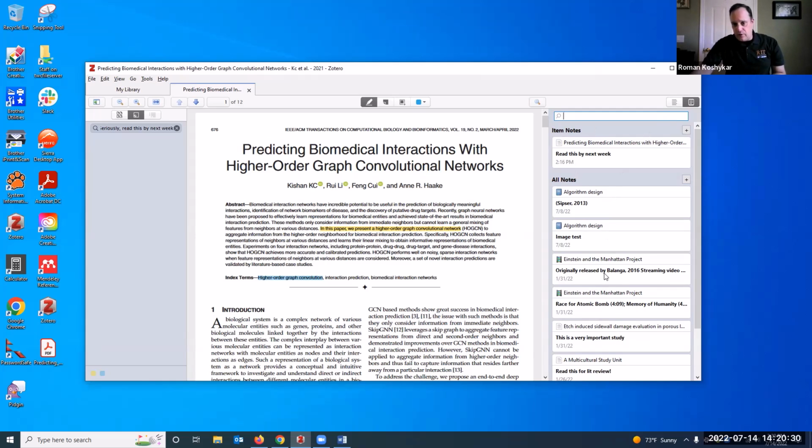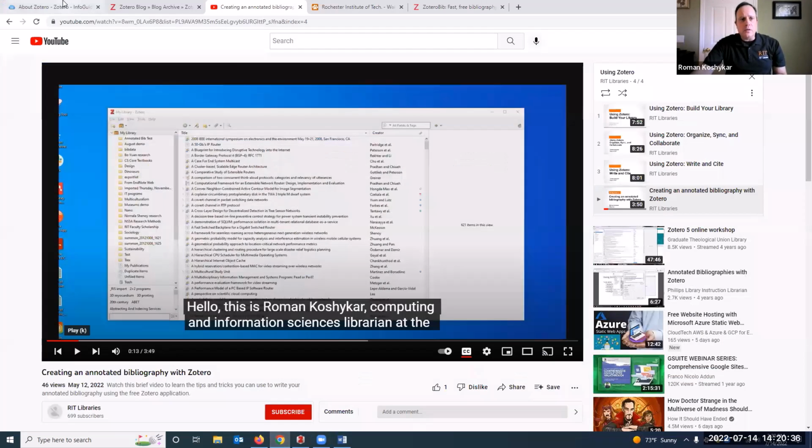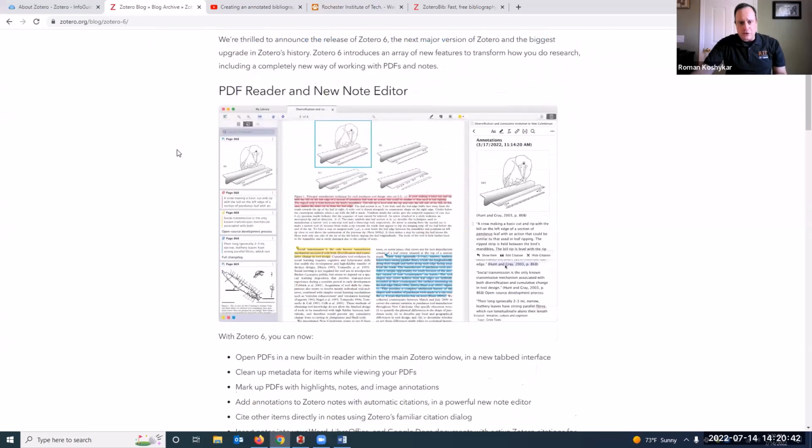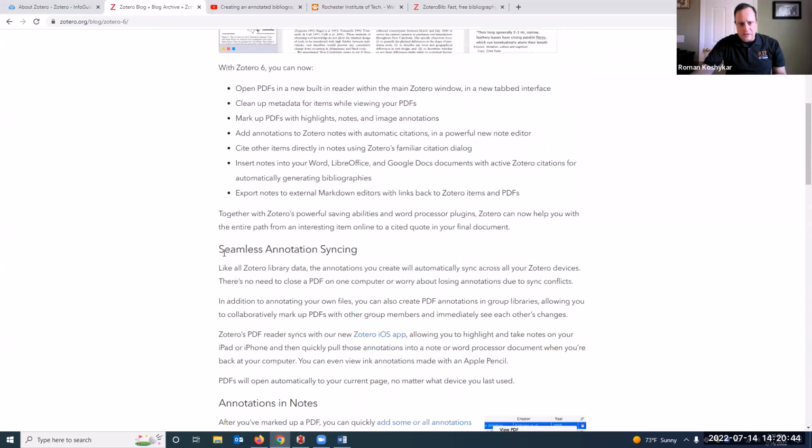Zotero's fancy word for this is seamless annotation syncing, according to the blog post from this spring where they announced that this was happening. And Zotero's PDF reader also syncs with the new iOS app.